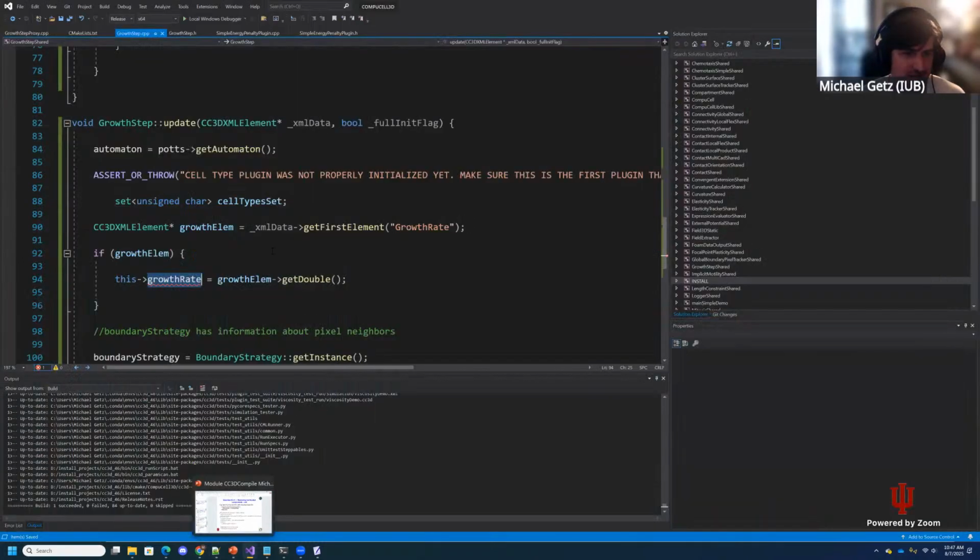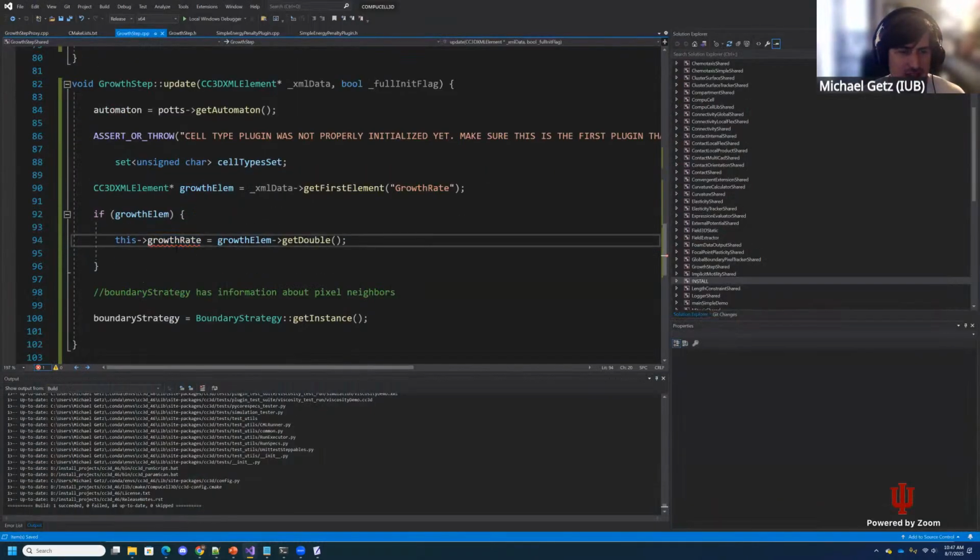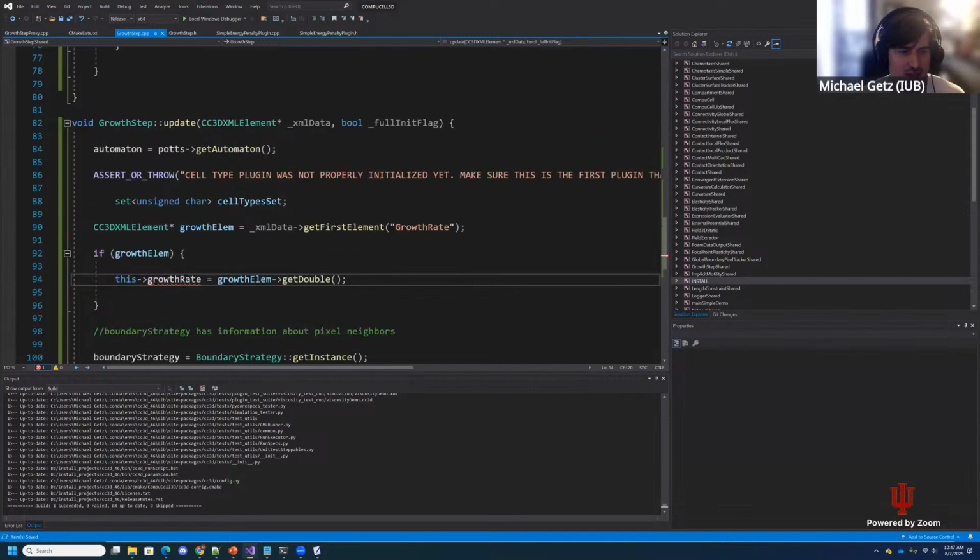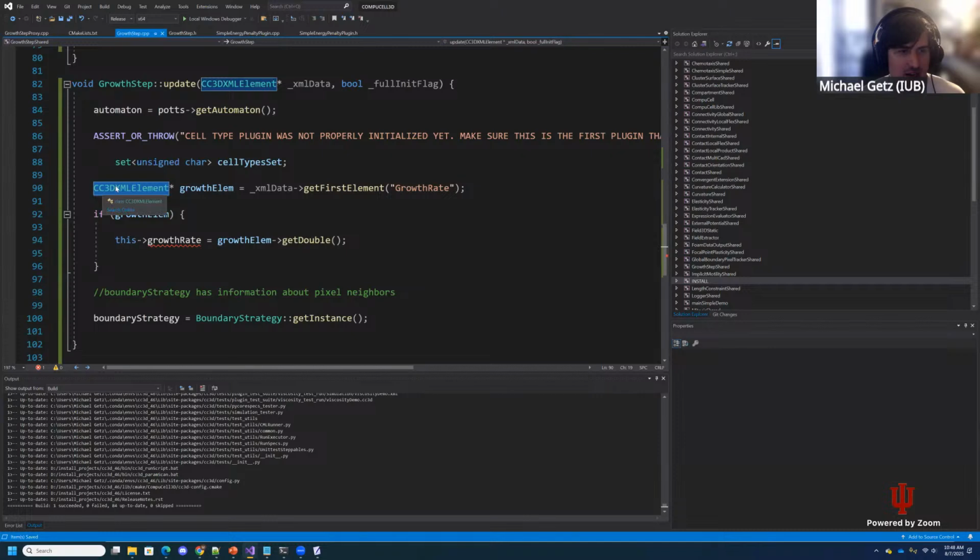Before that, let's talk about what it does, and then we can talk about how to make sure your C file knows what growth rate is. So what we're doing here is we're looking at our XML element, growth, looking at the data, getting our first element, growth rate.